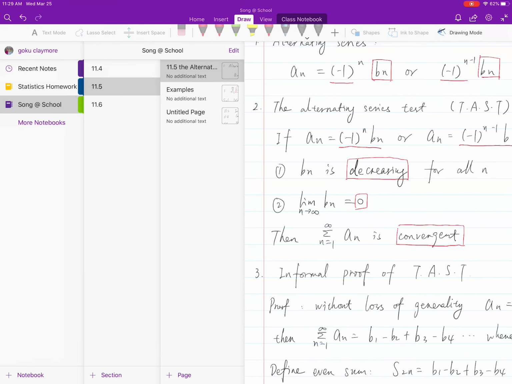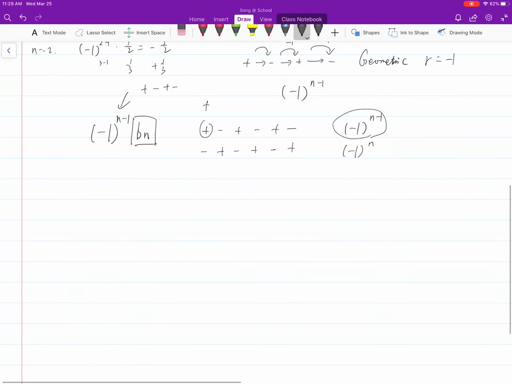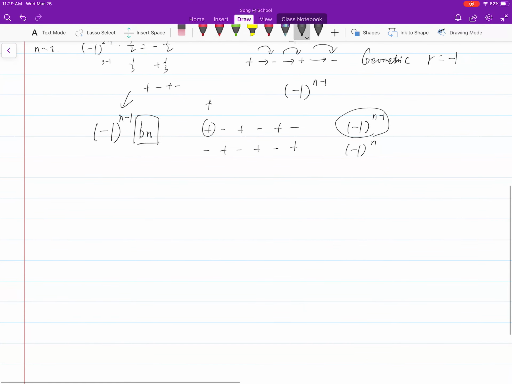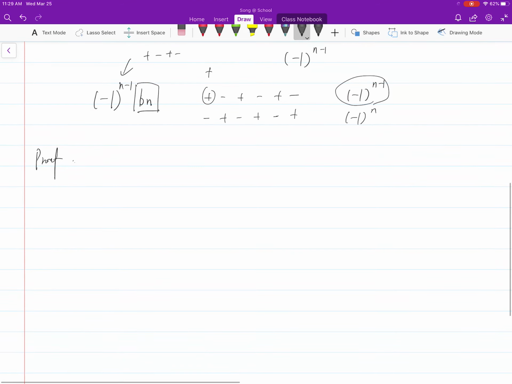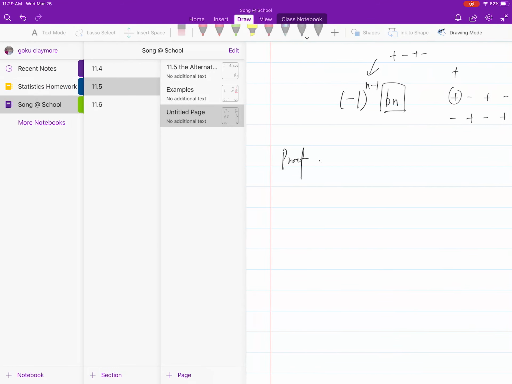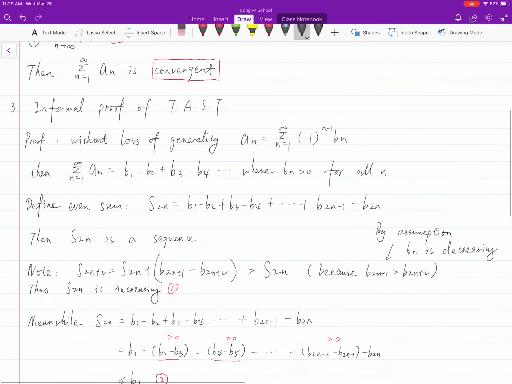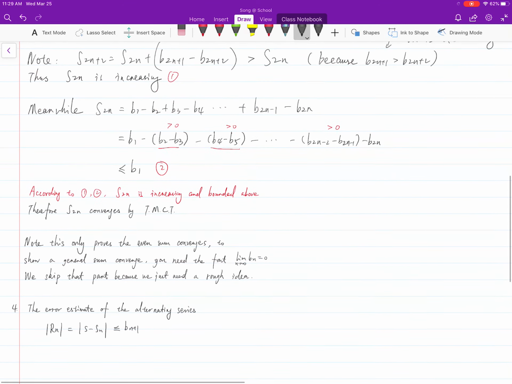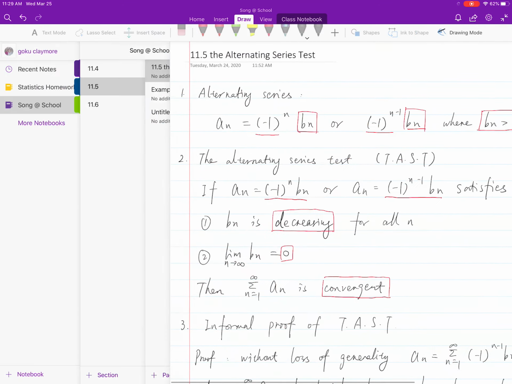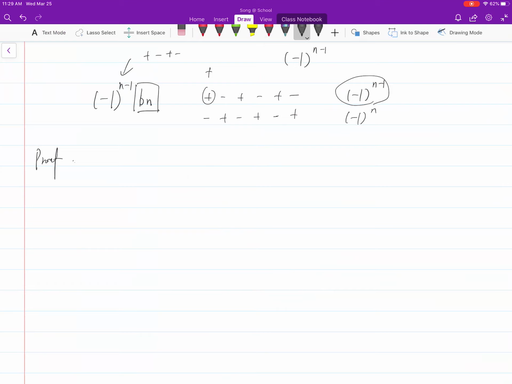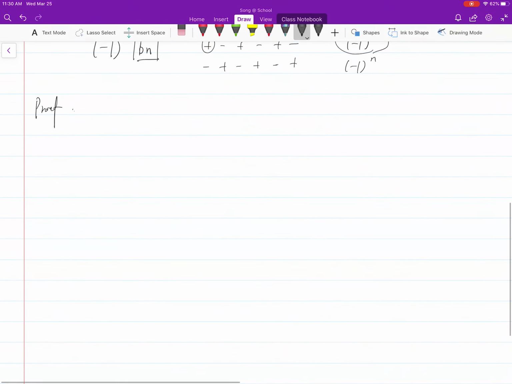Sounds good. Now, what do we want to do next? Let's think about it. In order to know this, let's go over the proof a little bit about the test of divergence. I will give you the rough idea. The formal proof is actually written in the notes. You can see it from all the way from here. It's fairly long, so you can read it yourself and try to get it. For now, I just want to lead you through the process. Let's see what's going on.